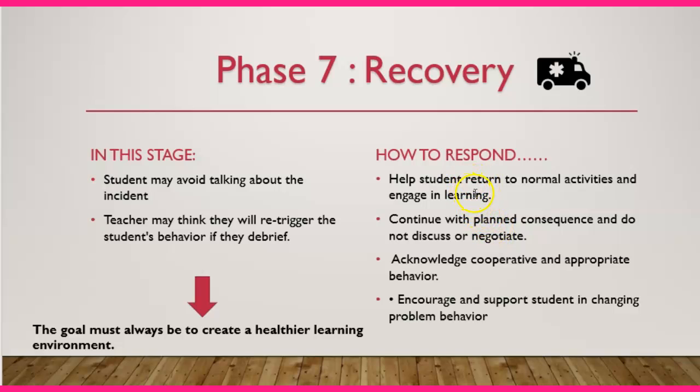How to respond to this is to help the student return to their normal activities and engage in learning. Continue with planned consequences and do not discuss or negotiate. Acknowledge cooperative and appropriate behavior while encouraging and supporting the student in changing the problem behavior. So just continue to stay positive in this stage and try to lead them back to understanding that you're not upset, that next time the behavior isn't acceptable, that they're going to do better, and to continue with their work.